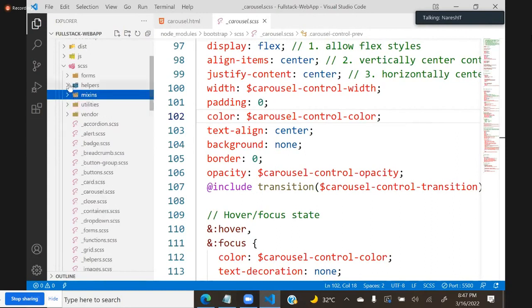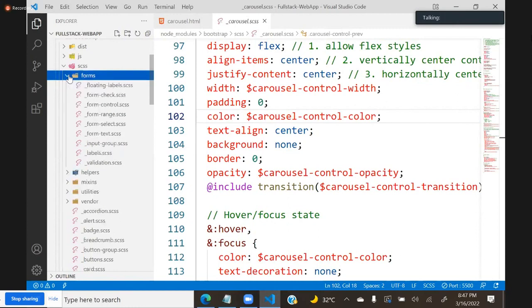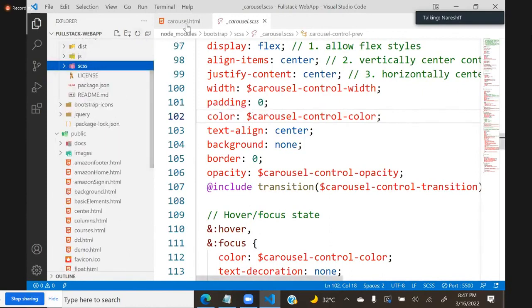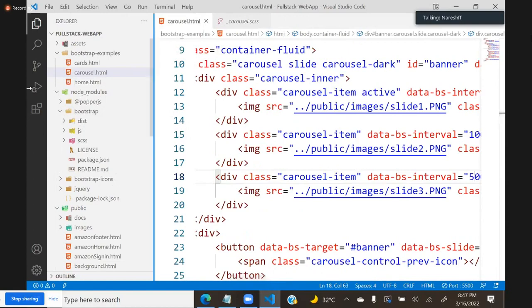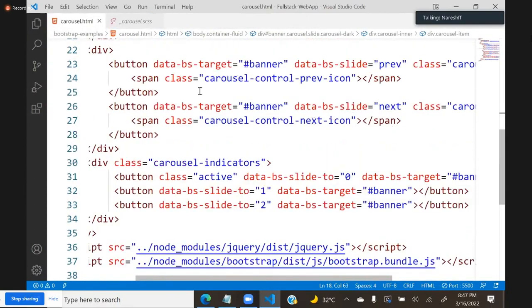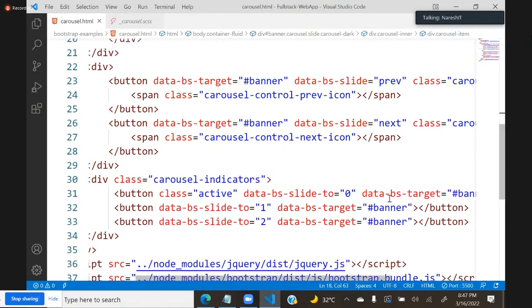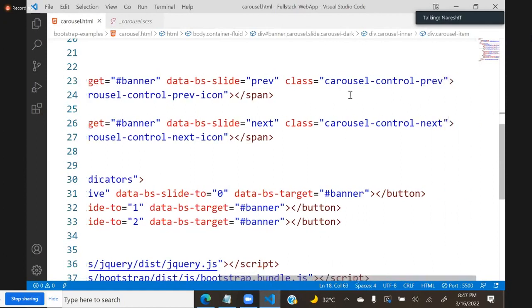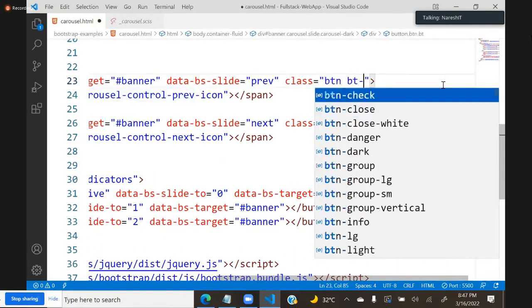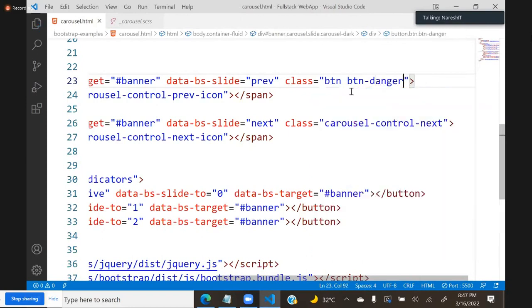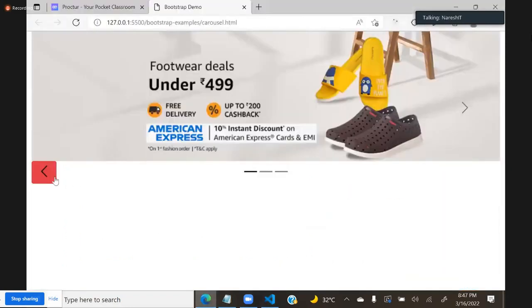So what you have to do is, first you need to use all these options and understand all these files, right? And you have to make the changes. If I directly try to make the changes, what is that? Suppose we have this previous button and next button. Right? For the previous and next buttons, what class are we using? Control previous, control next. Suppose instead of control previous, control next, I give btn-danger, like this I am giving, right? So with btn-danger, it comes like this.